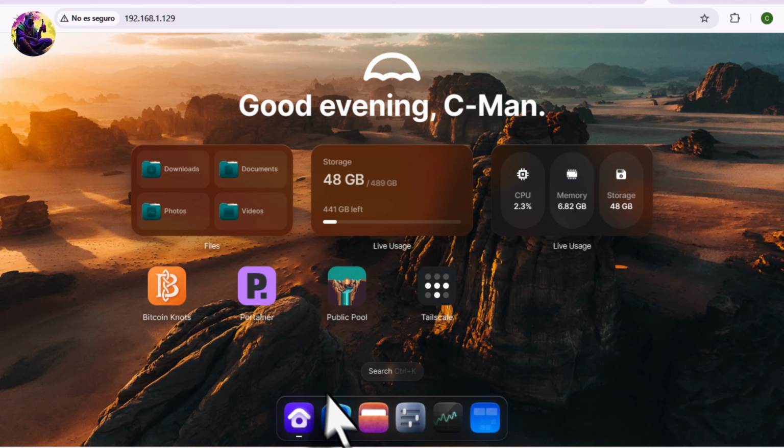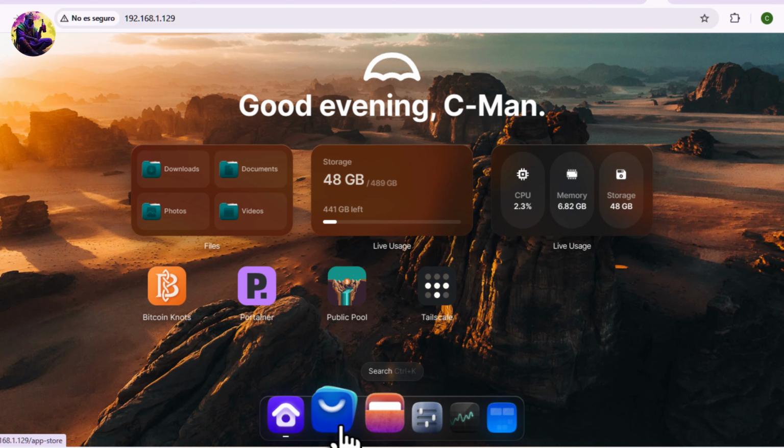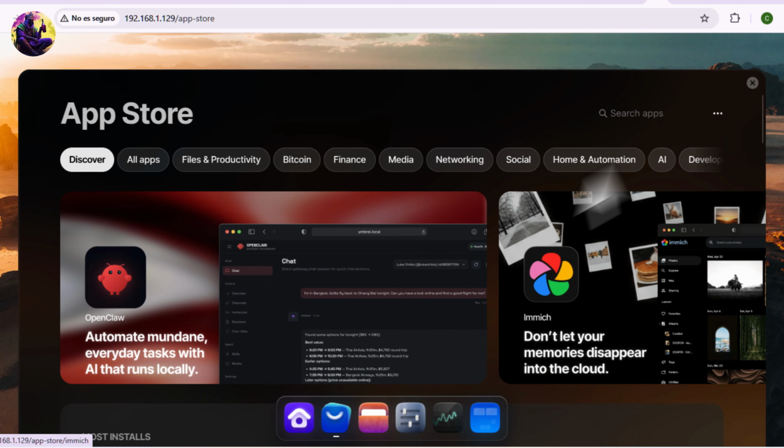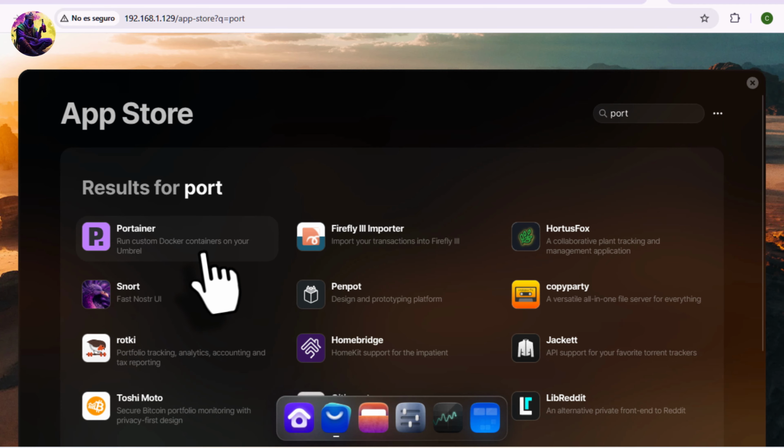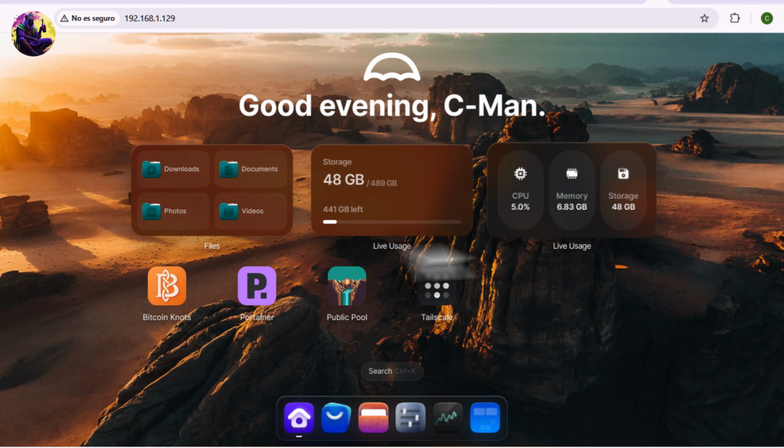I have Portainer already installed. You can find it in the Umbrel App Store. Portainer preserves custom Docker installs that are not in the Umbrel OS App Store over reboots and even system upgrades, or so they say. I can confirm it preserves the custom Docker builds over reboots, at least.